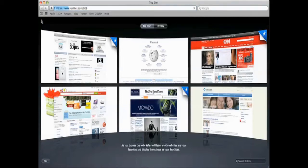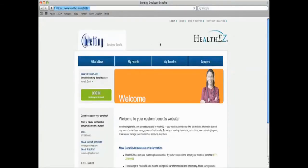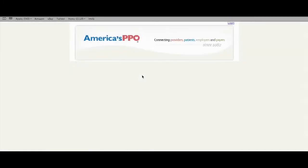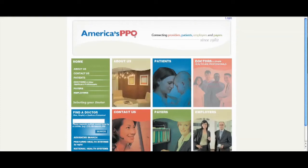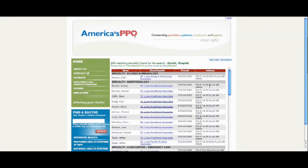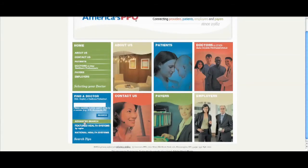To find a doctor online, go to www.breddingbenefits.com and click on Find a Doctor at the top of the site. Let's find a hospital in Duluth, Minnesota. Clicking on the America's PPO logo brings you to the America's PPO website. Enter 'Duluth, hospital' in the Find a Doctor box — be sure to put a comma between the place you're looking, Duluth, and the type of provider you're looking for, in this example a hospital. You'll see several hospitals including St. Luke's and St. Mary's. The entire SMDC system is in-network.